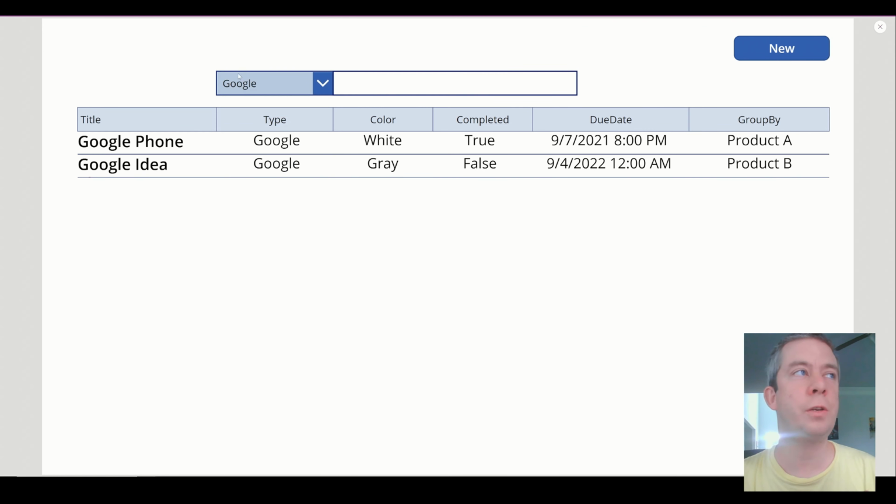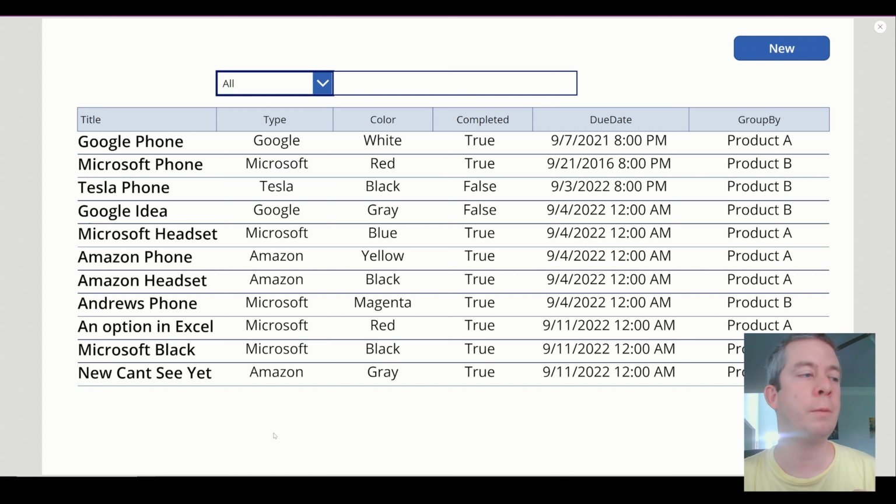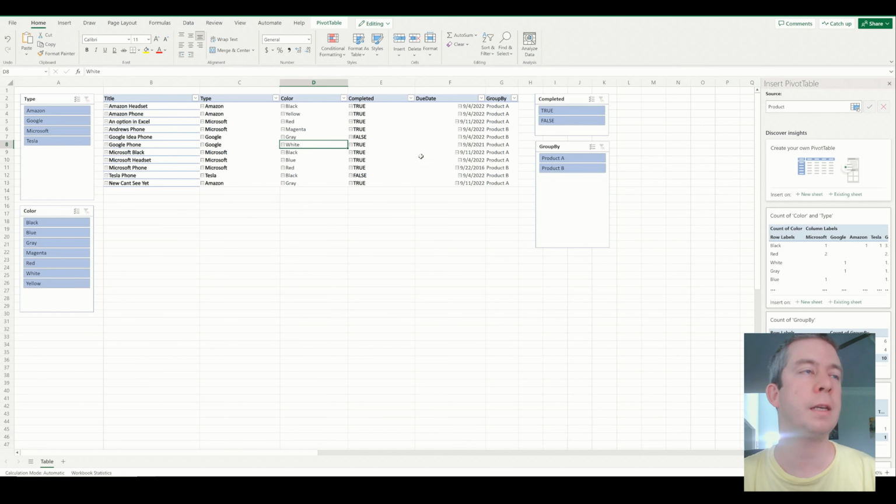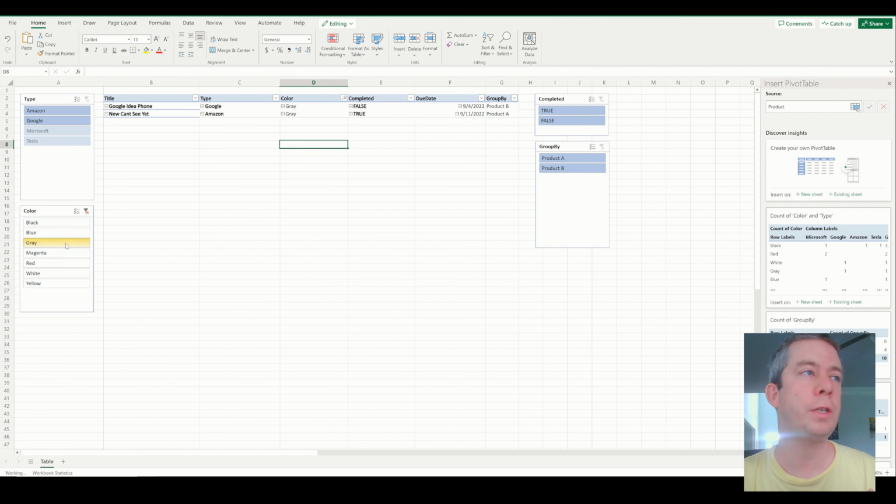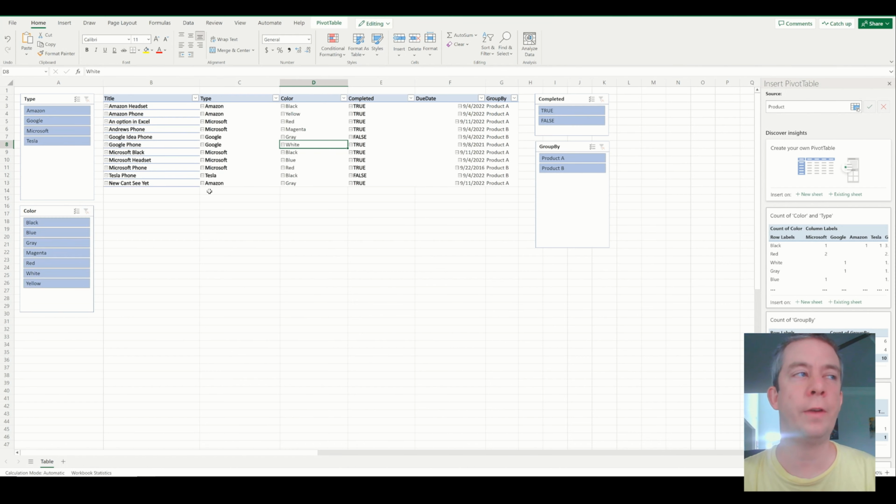But my suggestion, when you want to search your Excel table, maybe just give them access to the Excel table and let them search here. You know, it's going to be much faster. You can handle a lot more data. There's going to be no delegation issues. There's some neat things we can do here.